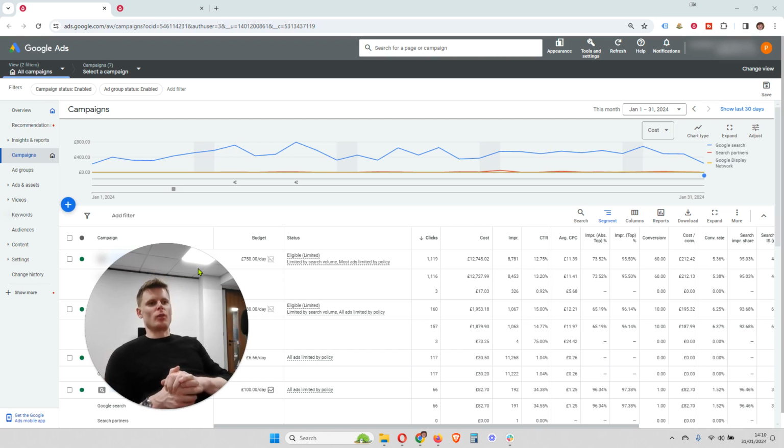optimize your campaigns using gender demographics. Now, to start off with, what do I mean by gender demographics? Well, every campaign that you set up within Google Ads is going to target a number of users, and it's going to target them based on a number of criteria that you set. And one of those criteria is the user's gender.